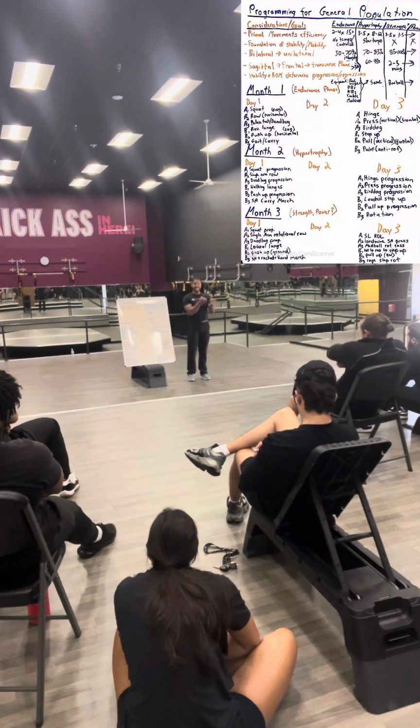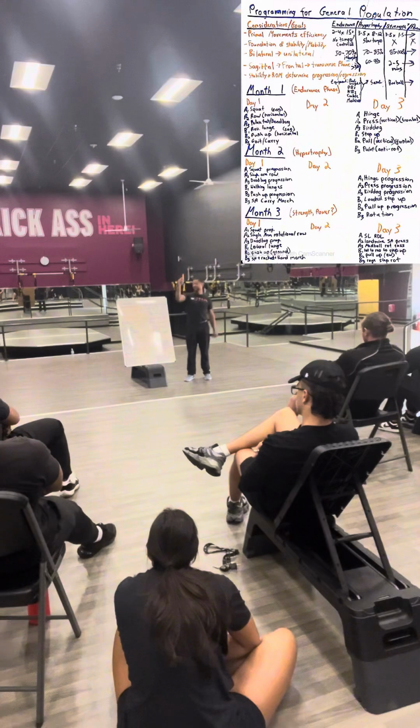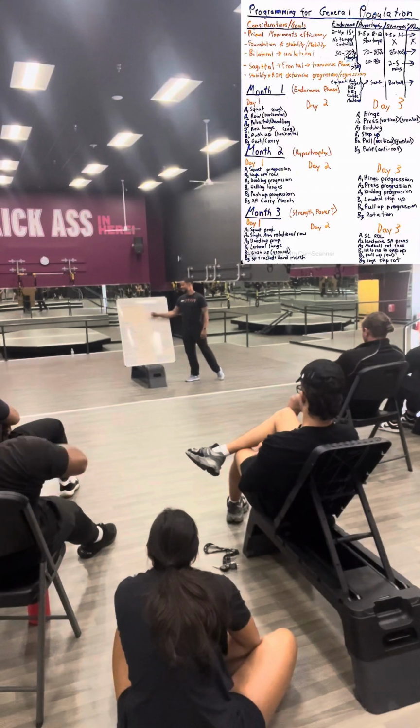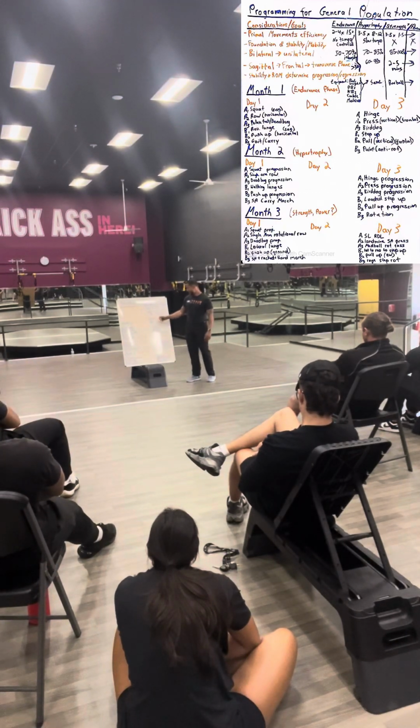So when you say the intensity of exercise, this is an important variable to be aware of because this determines everything else in a sense. The higher the intensity, the lower the volume. The lower the volume, the higher the intensity. So these are just things to consider. Does that make sense? Yeah. So with endurance, the intensity is relatively low, 50 to 70%, and then rest, less than 30 seconds.